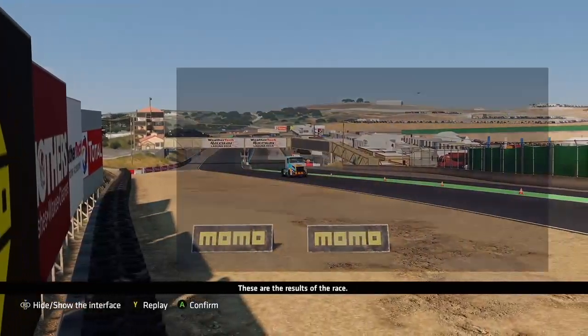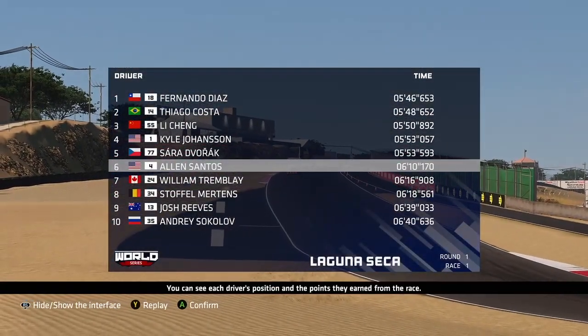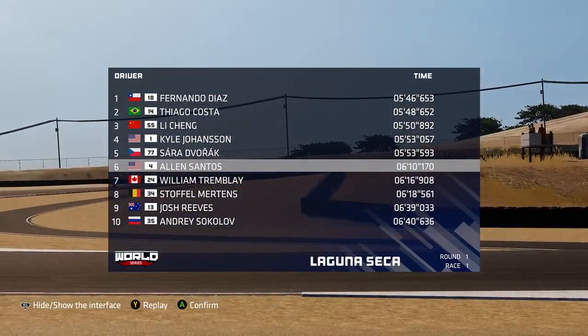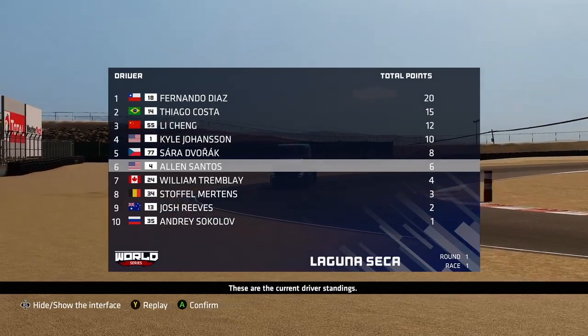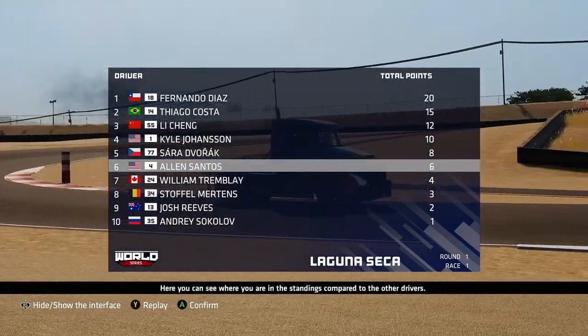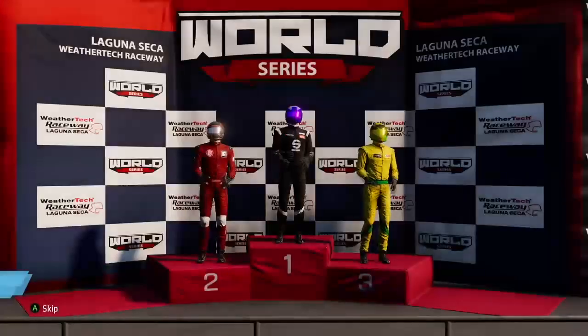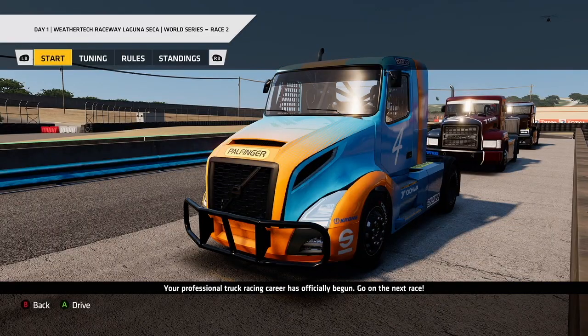These are the results for the race. You can see each driver's position and the points they earned for the race. These are the current driver standings. Here, you can see where you are in the standings compared to the other drivers. The race has officially begun. Go on to the next race.